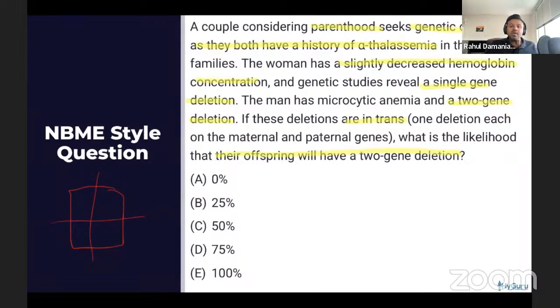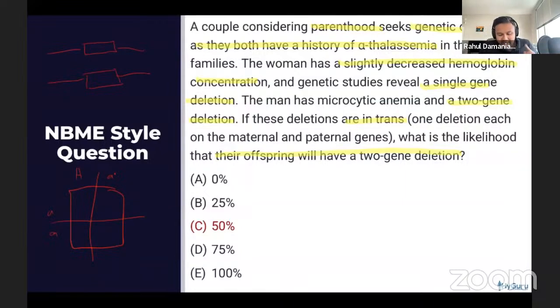All right. So this question is pretty interesting. Basically, what you need to focus on is when it comes to trans, that means in alpha thalassemia that you are going to look at moms as well as dads. So mom actually is going to be, for example, little a, which is the abnormal, and dad is going to be AA. So dad's probability is going to be 1 to give the gene, whereas mom has 1 normal one. So there's a 50% likelihood. So the best answer here is going to be 50%.